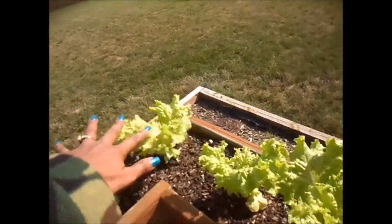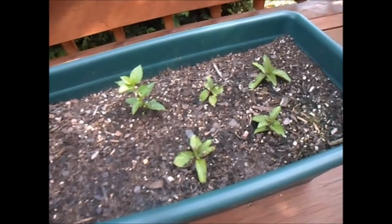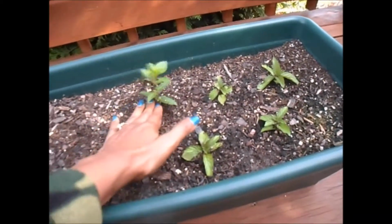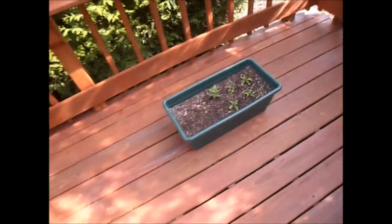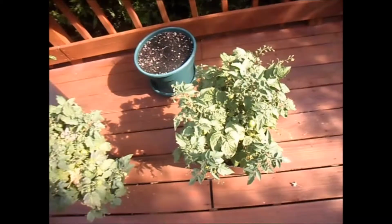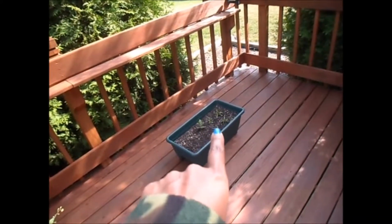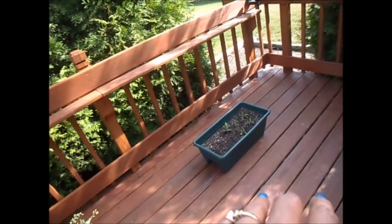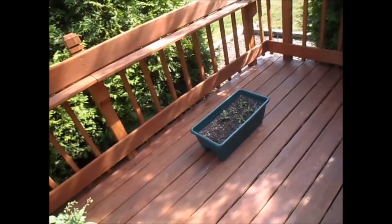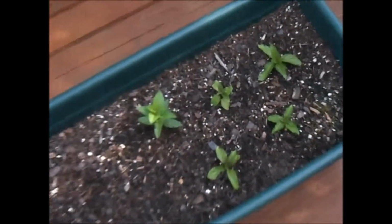Lettuce, looking beautiful. Decided to put mint in here instead of the strawberries. The reality is I don't want to take the time to grow and take care of strawberries. But the mint, Creaky is now drinking mint tea from time to time with me. So I figure I can grow it in here. I didn't grow it in anything that big because I didn't eat it fast enough for as fast as it grew. But since he's now learned to enjoy mint tea with me.